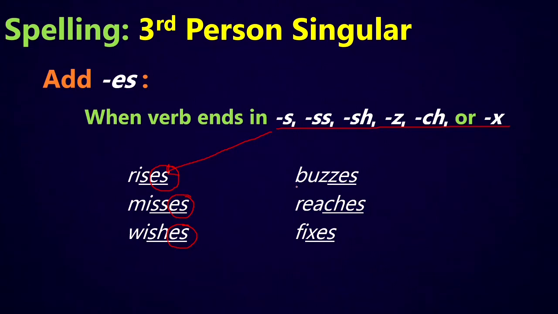So it's very difficult to say buzz with just the S if we took that E off. But if we say buzzes, then we can hear this extra sound here. It separates the sound. So the E is just separating the sound at the end of the word from the inflection or the ending that we're adding to the word.